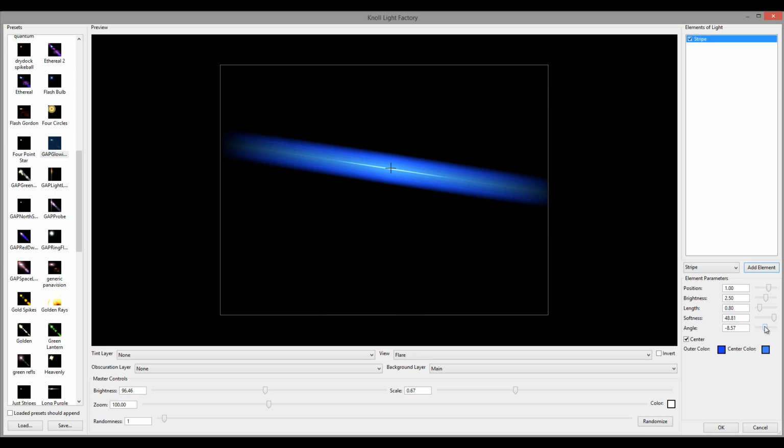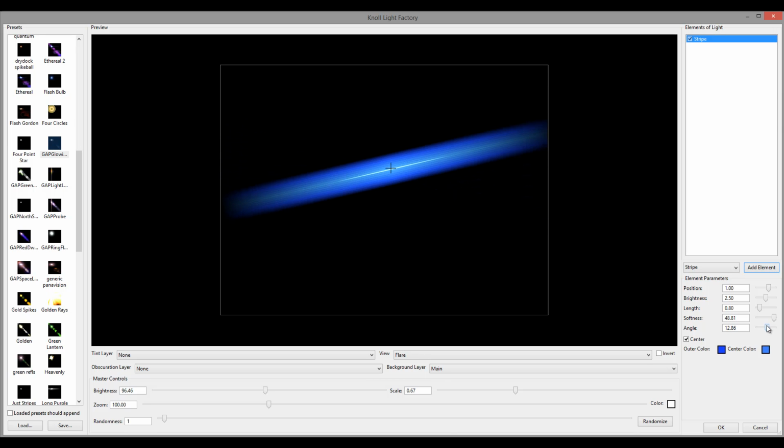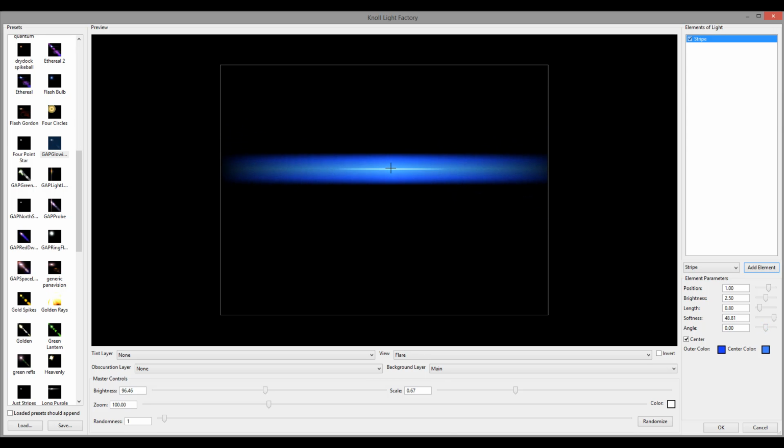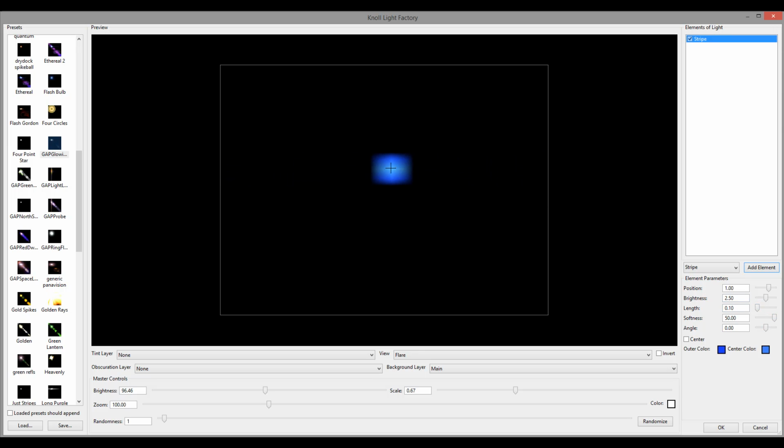Okay, here are a couple of things. You'll notice right here in the middle we have a center color. To remove it, you can disable the center color. This is one way to do it. Or you can switch the center color to black, which will remove it as well. So it's up to how you want it. Sometimes maybe you don't want a line going through the center, and you want to pop up your softness and reduce length, and you can see now we have almost a square effect that we can use and position maybe along the lines.